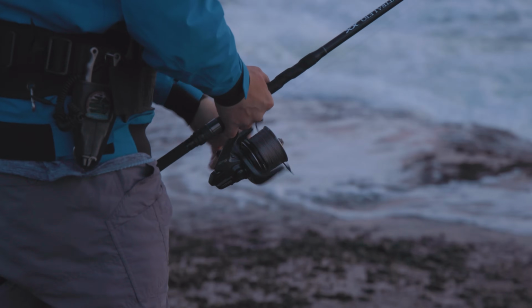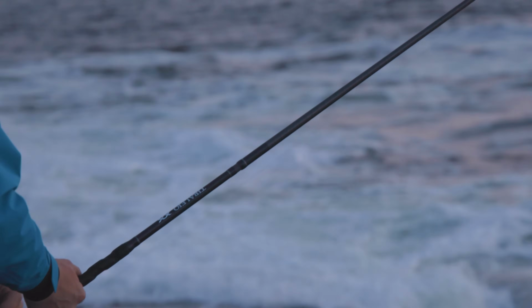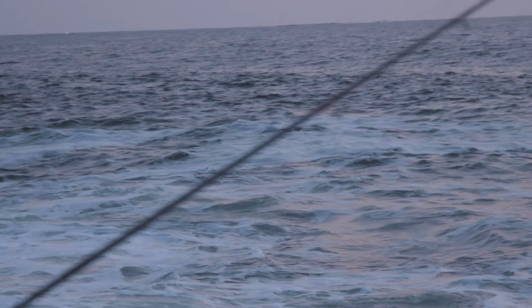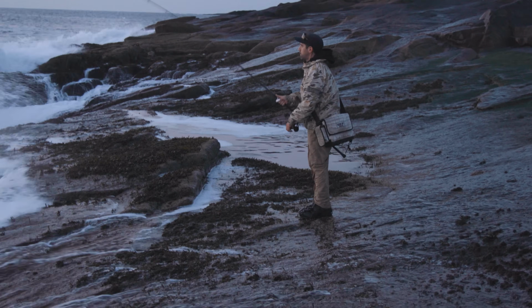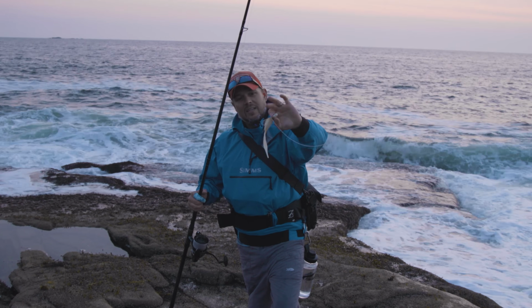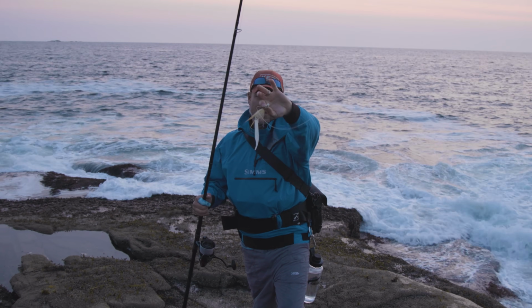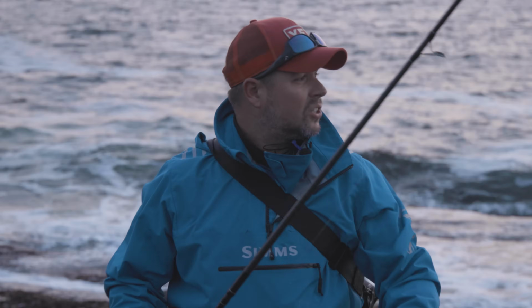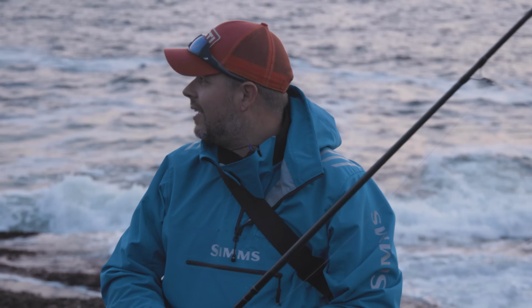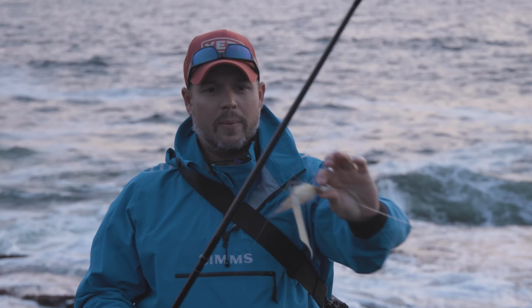It's tempting to throw topwaters, but while these guys have topwater covered, I figure I might as well throw a jig. Never surf fish without a couple of these in your bag. Just a little white bucktail, piece of white pork rind. Especially in the wash like this. Sandy beach, rocky ledges, doesn't matter. This looks like so many different bait fish.